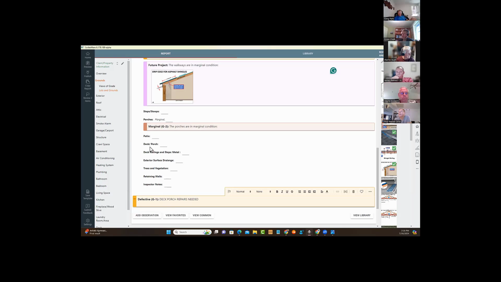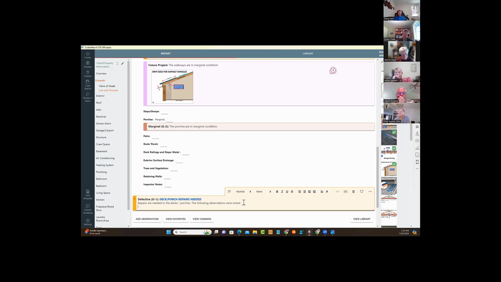Yeah. And that's kind of what I'm going to do. So let's go. I'm building one here for deck and porch. So deck/porch repairs needed. Repairs are needed to the decks, porches. The following observations were noted. Sorry, I'm such a bad typer, and I'm even worse when I'm trying to talk and type in front of lots of people. All right, so I'll turn this. This is how I kind of turn it blue. I got the all caps.